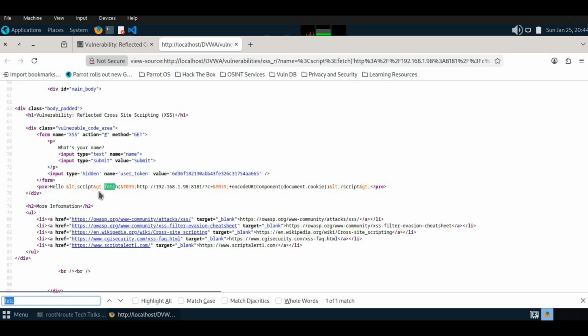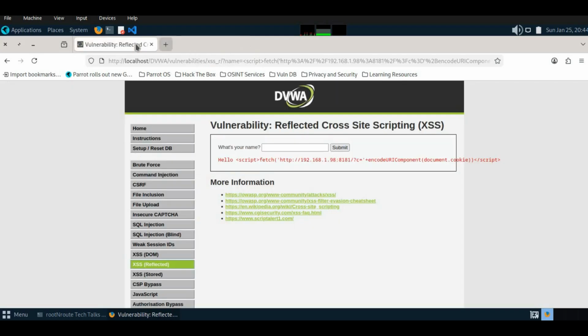So now what happened, if you check the source code of this and try fetch, see, now it is properly encoded. All the characters, the less than symbol was encoded as ampersand LT semicolon. So now this is properly encoded, and so the browser is not handling this as a script, instead it treated it as text. And this is what is expected from a secure application point of view. It shouldn't execute the script that is injected into the application.